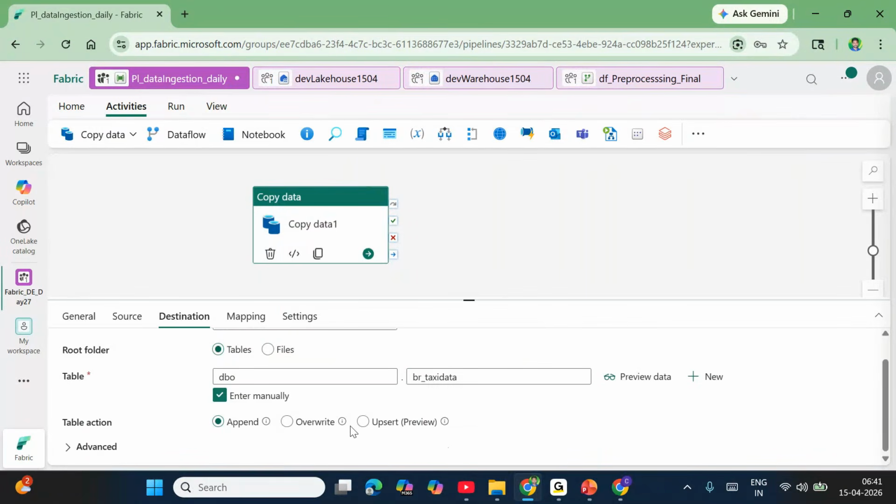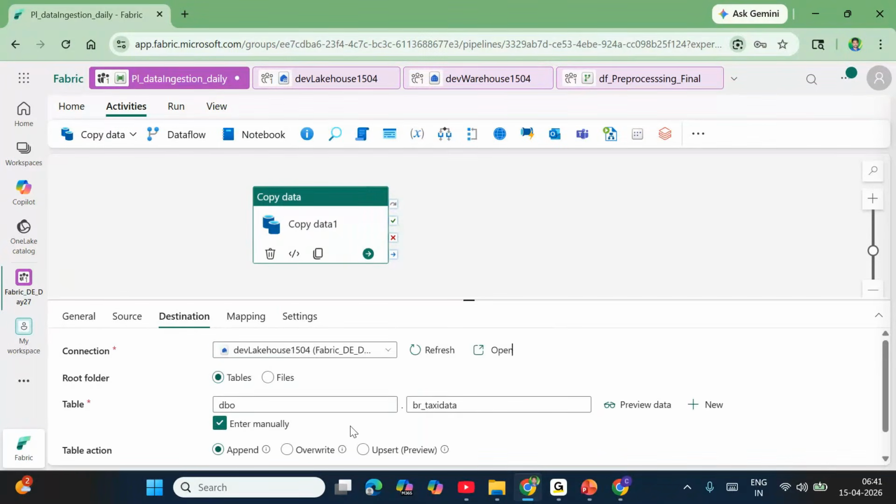Sorry to interrupt. Here you can mention that tables means Delta Parquet format. So suppose it is files, it will be stored as it is. Am I correct? Yes. First, understand one thing. Whenever you keep any data in a warehouse, how do you maintain the data? As tables. In the backend, how tables store data is in Delta Parquet format.